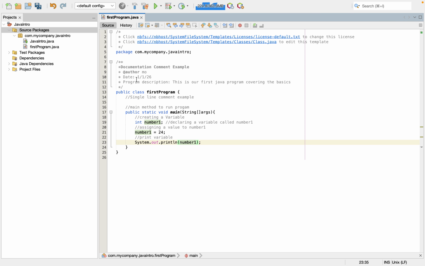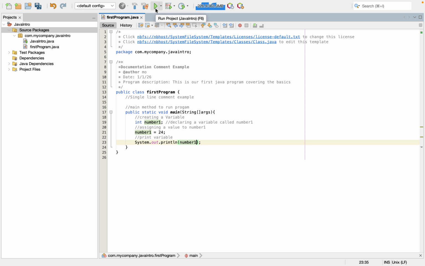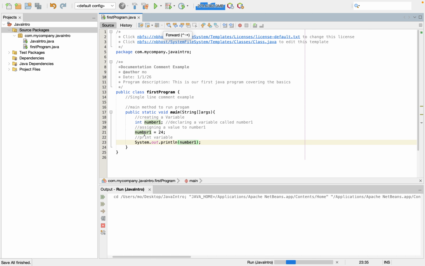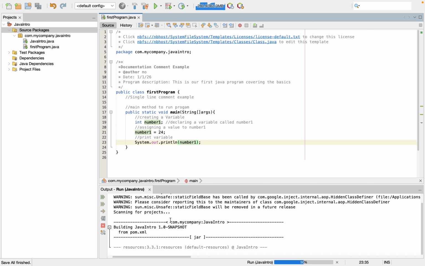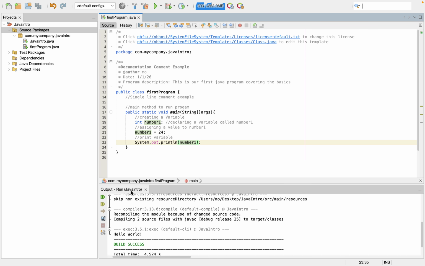So we'll go ahead and now run this code. You see here, we have our play button. So we'll go ahead and run our project there by clicking that. It's going to start running. You see it's running all this information here. It's just setting it up. And basically what happened here is it is running a different source file. So what's happening in here is it ran the Java intro file. What we're running is the FirstProgram.java file. So it basically ran the first project that we did.